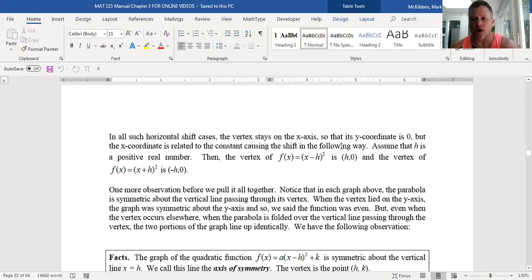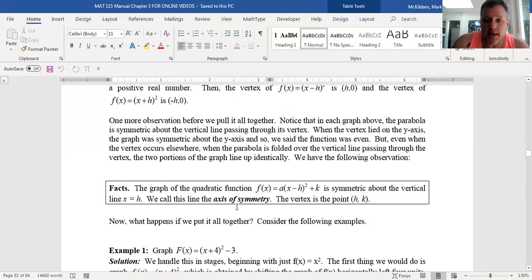So all I'm talking about here is the vertex. The easy way to tell if it's moving right or left is to see where the vertex moved. See what x value makes this guy equal to 0, plug it in, and that's the location of the vertex. Wherever it is, that'll tell you which direction you had to move.